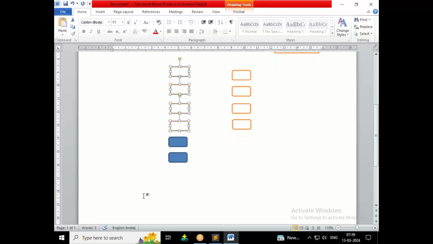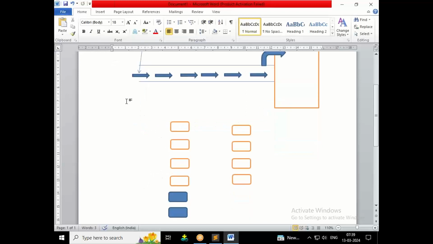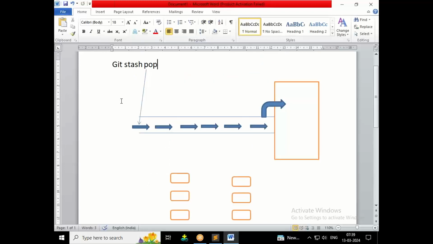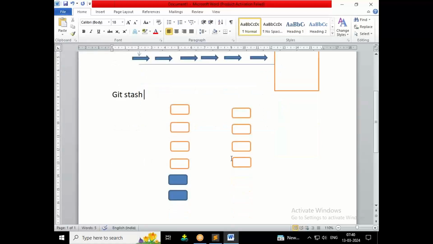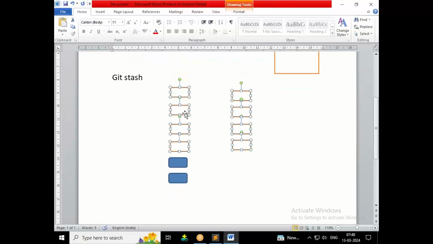Now in this case, if we apply the git stash command, these all files are eligible. Which files are in staging? These all files move to staging, along with the working directory modified and deleted files. All these files except untracked files move to stash memory. So now what did we do? We applied it and sent them to stash memory.